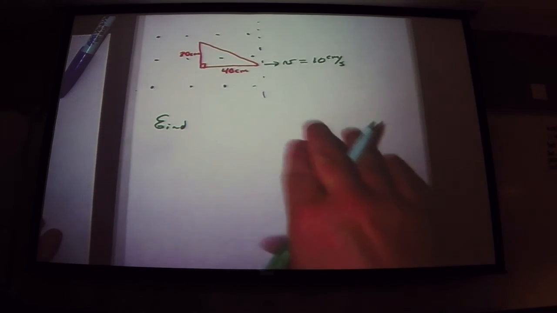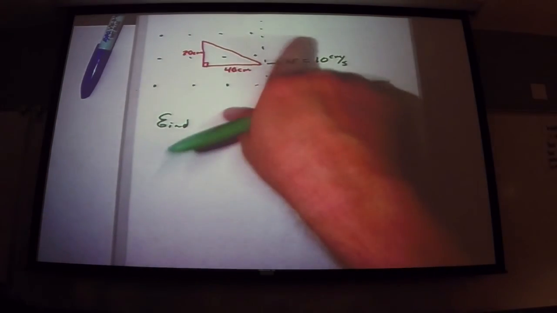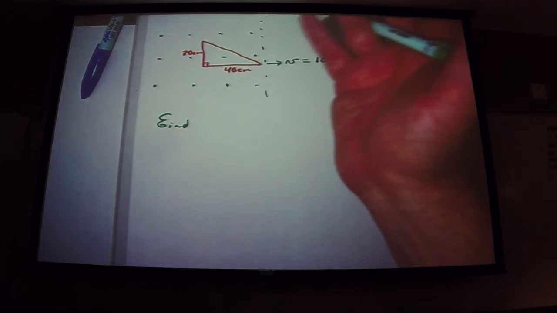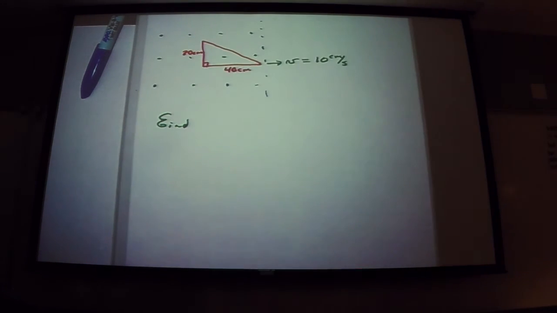All right, let's take a look at that. Since we want average here, we want to be careful. This is a situation where BLV is not going to work because everything is not perfectly straight here. It's a triangle. If this happened to be a rectangle, then BLV works, because it looks like all those slide wires and all that stuff that we've been doing with just a rod. But since it's a triangle, this kind of messes it up. But it's not that much of a problem.